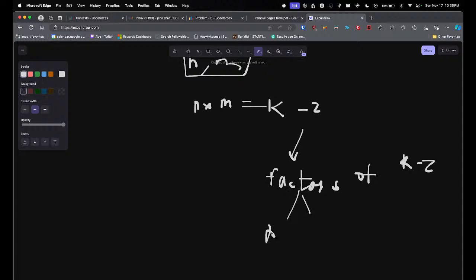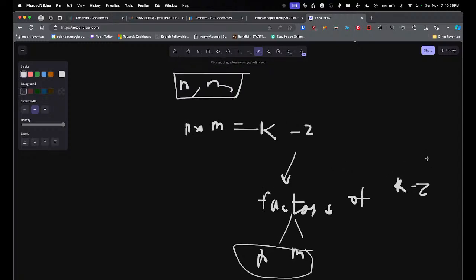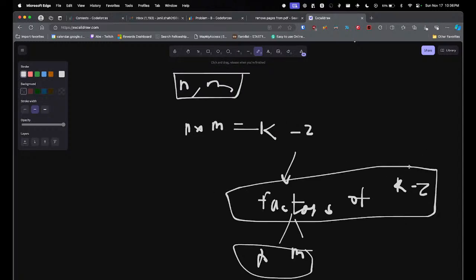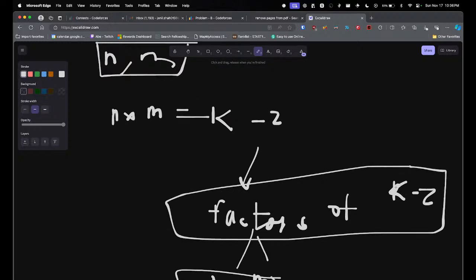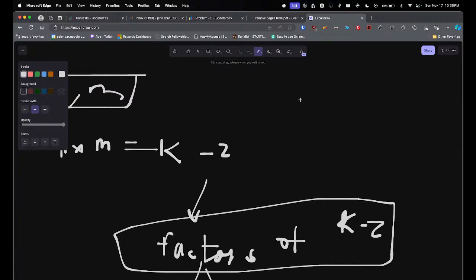If I find both n comma m in my input stream, that means I can print that. If I don't find it at all, I print no. To get the factors of k minus 2, there is a very straightforward algorithm which works in root n time.